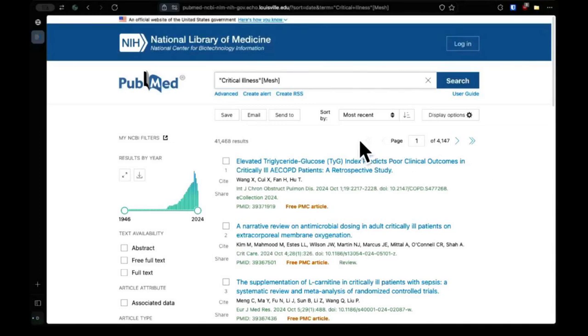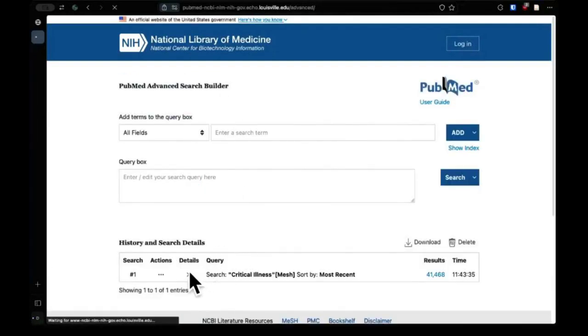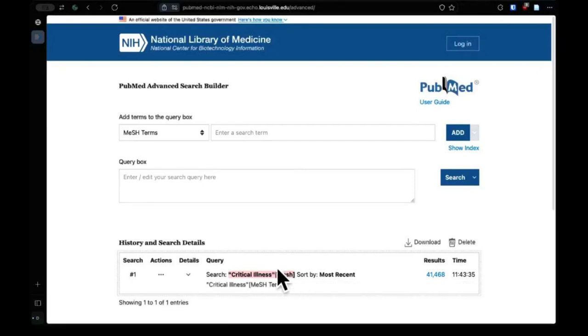How do we combine, and what do we combine with? We go to the advanced search. This is the advanced search interface. So you have your query box here where you write in what you want to search for, and then the searches you run will appear in a table here. So what we want to do is have our MeSH term and then say OR. OR is a Boolean operator, which is a fancy way of saying it will join words together in a specific way, or join terms together in a specific way.